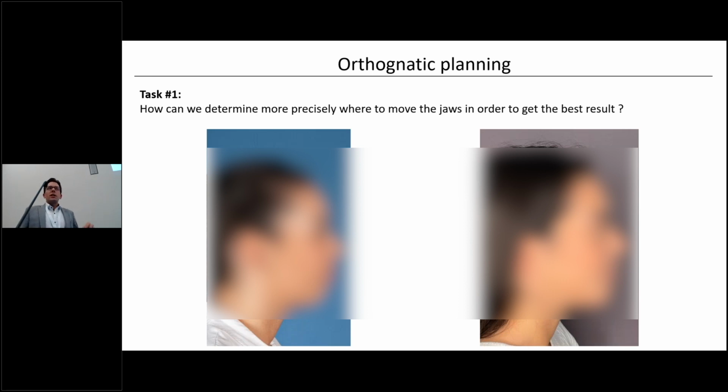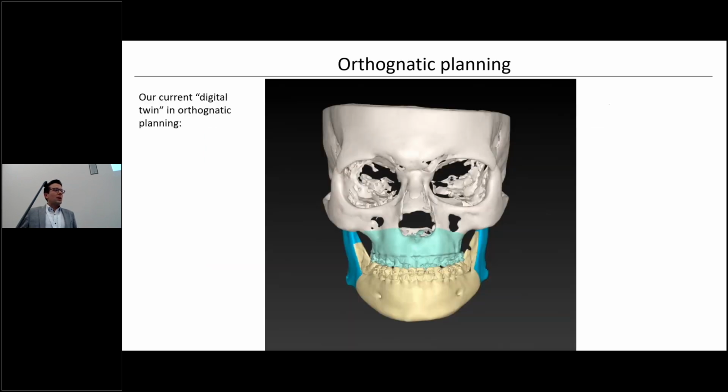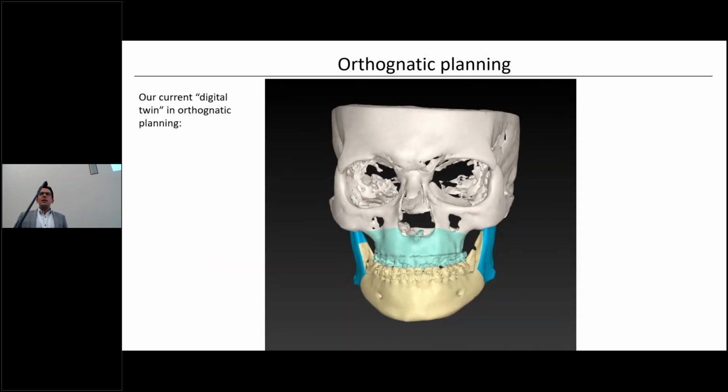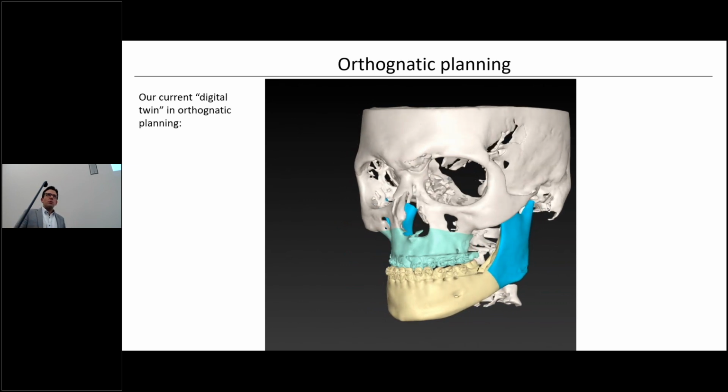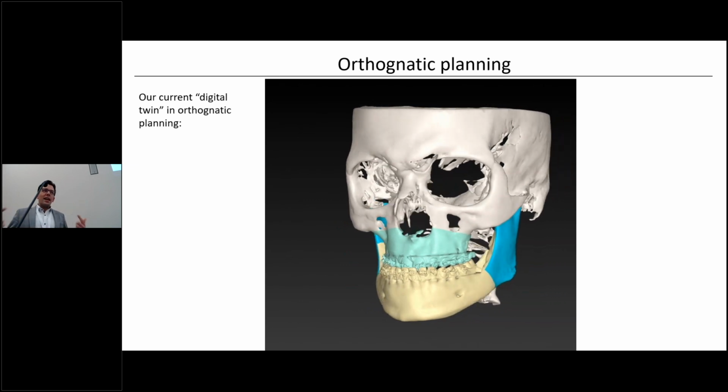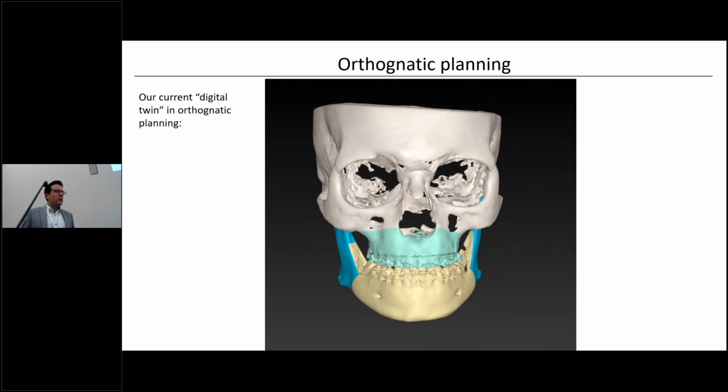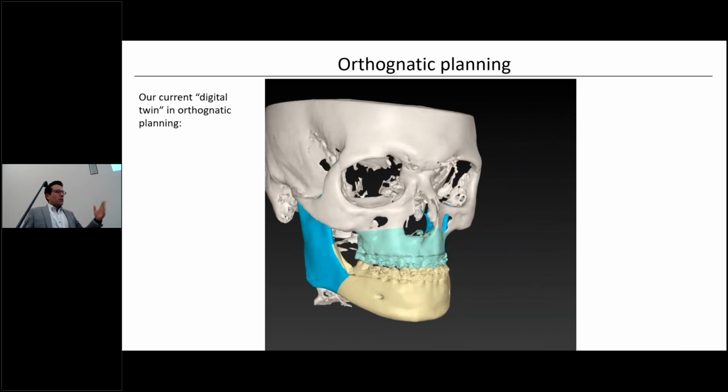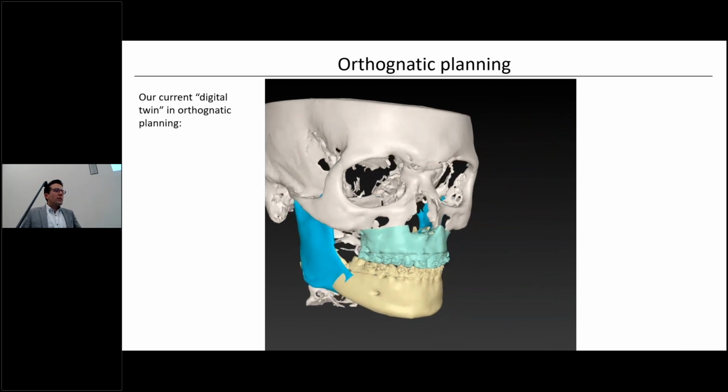And we live in social media times, so people post their pre- and post-op pictures everywhere. This is, for me personally, one important reason why we need digital planning, also for showing the patients one thing or the other, just for understanding and to give a better understanding to the patients. So with digital twin planning, we can do the movements in the orthognathic sections.